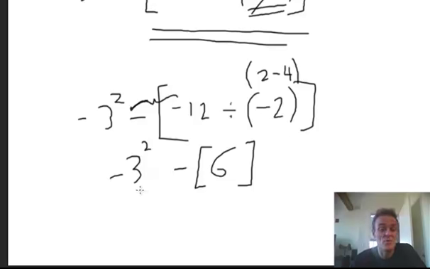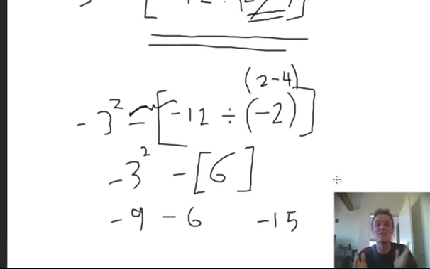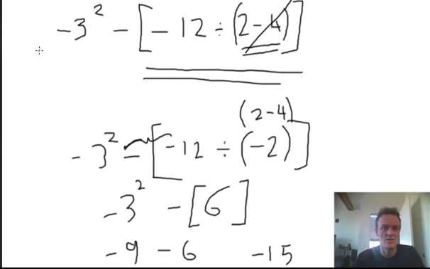I guess the exponent. Now remember, that is 3 squared, which is 9, but it's negative. I'm going to take away a 6. I don't really need that bracket anymore. So here we go. Negative 9, negative 6. You are adding things of the same sign. Just add the numbers, add the 9 and the 6, you get 15, but keep the sign. So negative 9, another negative 6 is negative 15. Think about a number line if you need to, but that's the answer to all this big one up here.